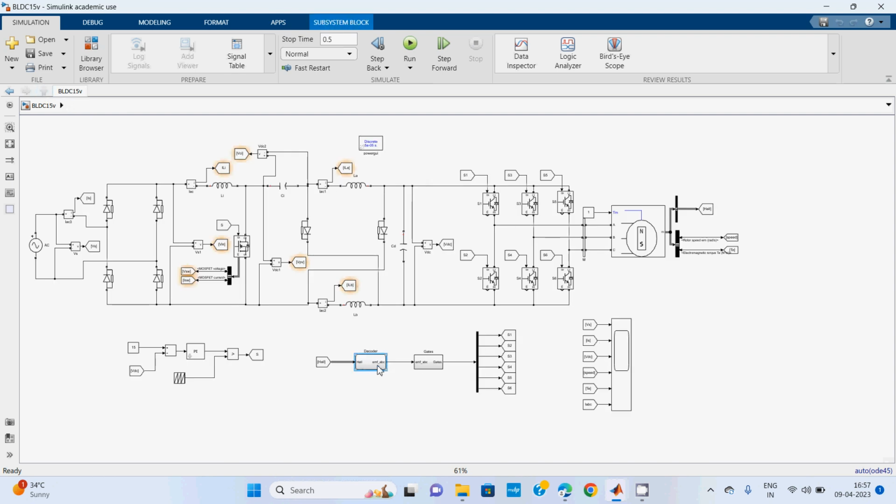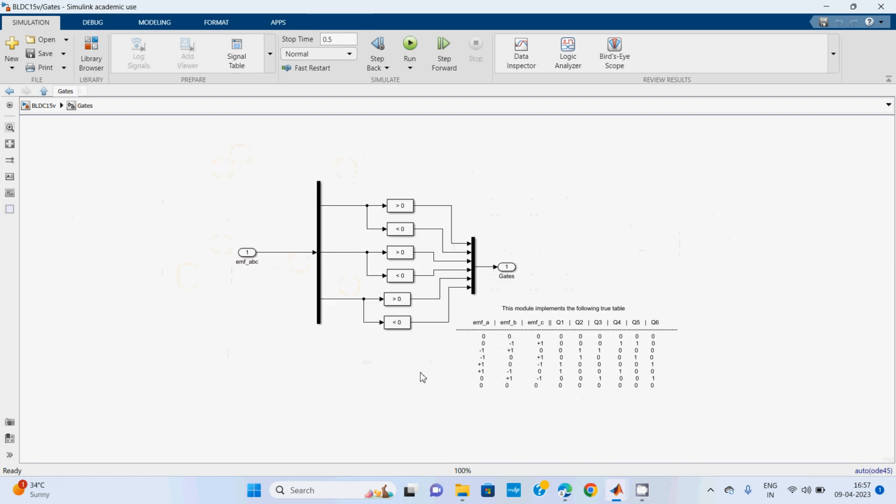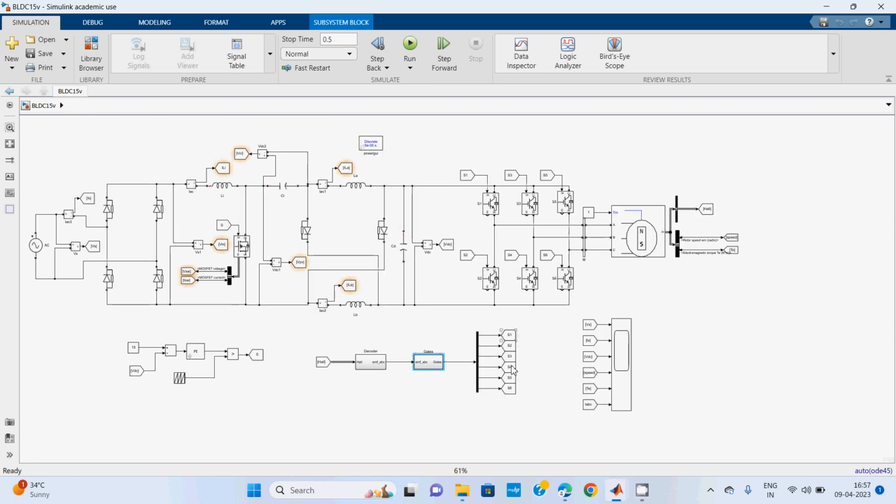The decoder helps with that. Whatever EMF is generated is converted into the pulse. That is, at which time interval I need to switch on and switch off depends upon this operation. From here we get the pulses S1 to S6. These pulses are given to the voltage source inverter, and automatically it acts as a closed loop to check the performance of the BLDC.